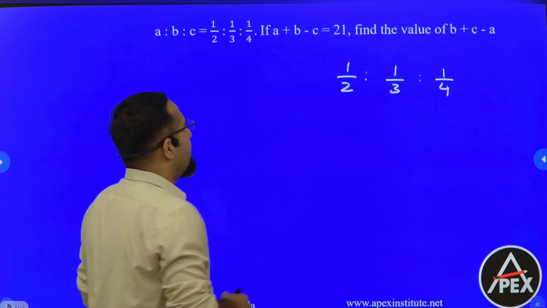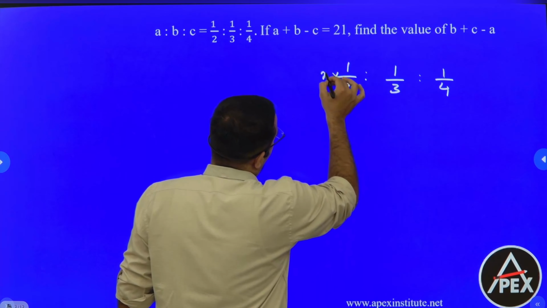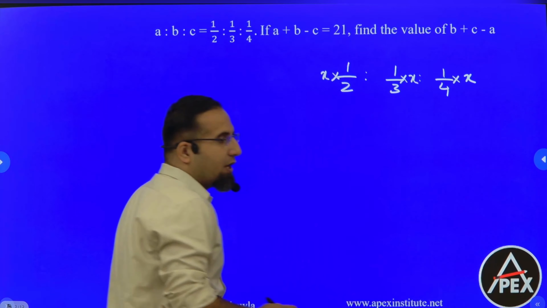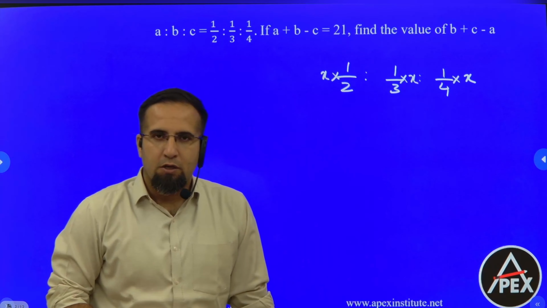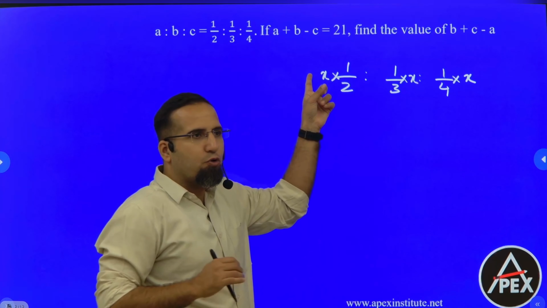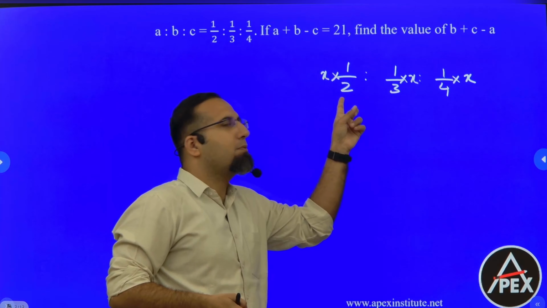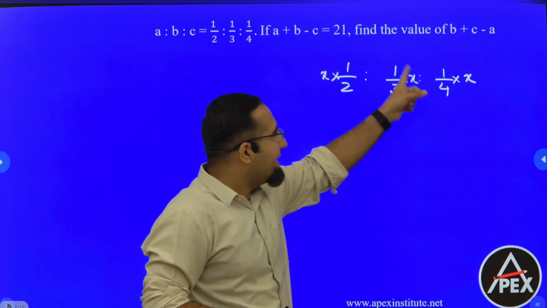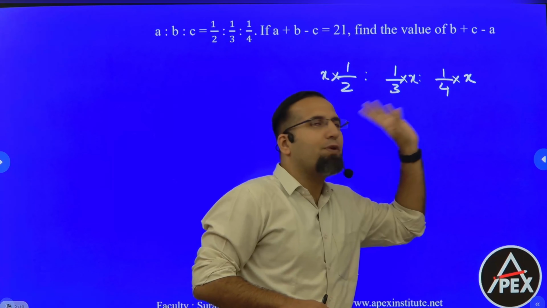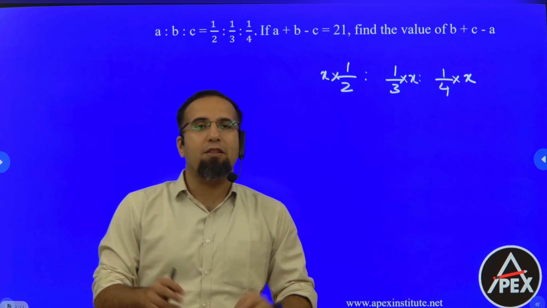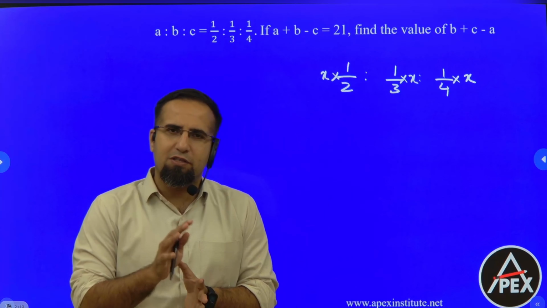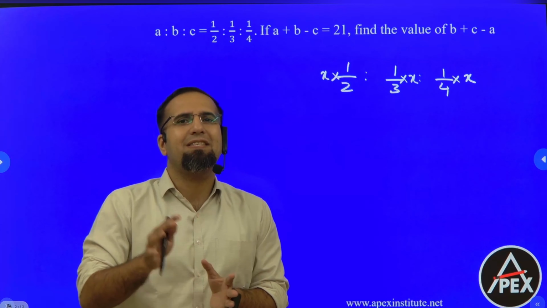Okay? So now if I multiply this by x, and multiply the others by the same number too, our ratio will not change. Point number 1. Clear? Point number 2 is that x should be such that it is divisible by 2. Similarly, x should be divisible by 3 to ensure that the fraction is getting cancelled, and x should be a multiple of 4 in order to ensure that the fraction is getting cancelled. Clear? So therefore, it's very important for us to assume the number to be an LCM of denominators.